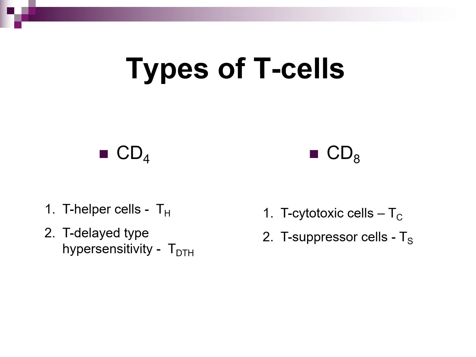Then we have the CD8 cells. We have the T cytotoxic cells. Those are also known as T effector cells, and they destroy virally infected cells, tumors, fungi, and they are involved with transplant rejection. And then finally, the last cell of the CD8 subset would be the T suppressor cells, also known as the T regulator cells. They downregulate T and B cells and control the ratio of antibody classes.